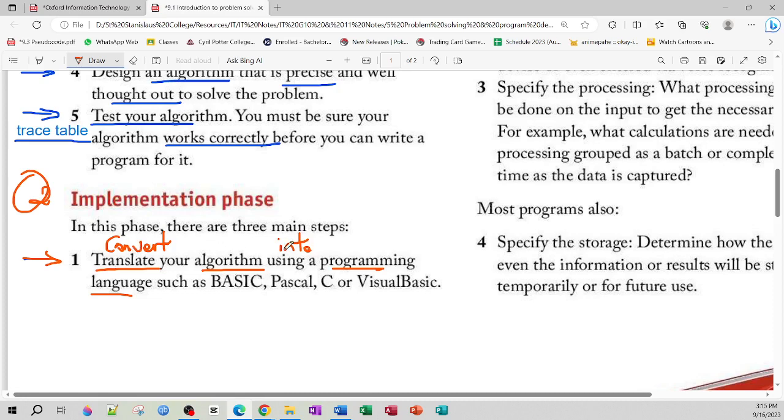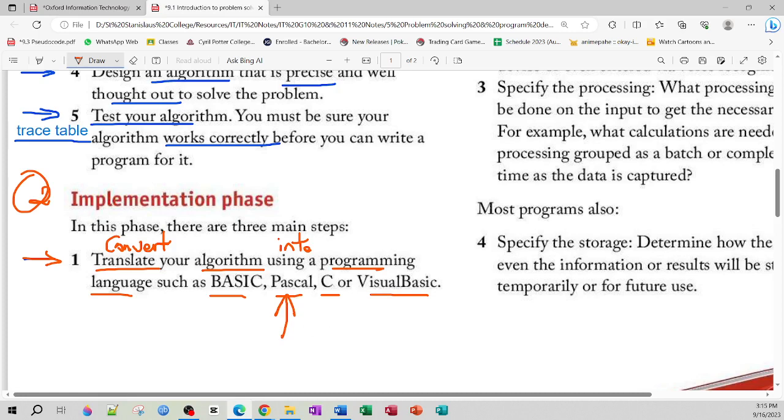Notice we have some examples such as BASIC, Pascal, C, or Visual Basic. They mention these 4 because these are 4 of the common programming languages. And what we'll be looking at is the Pascal programming language.